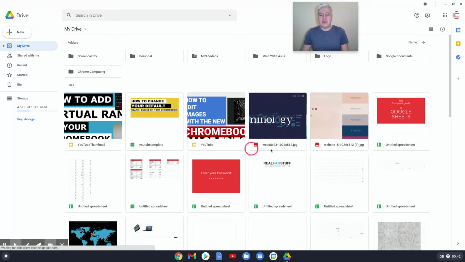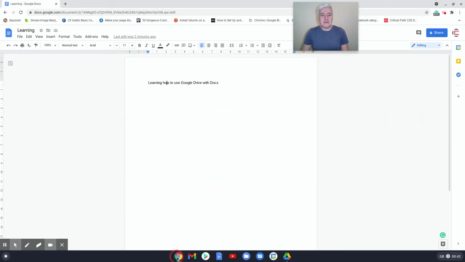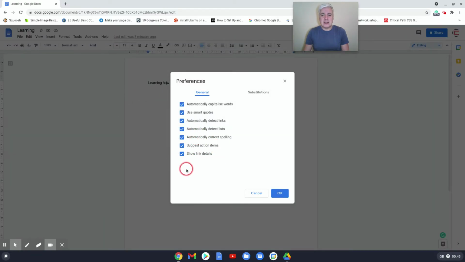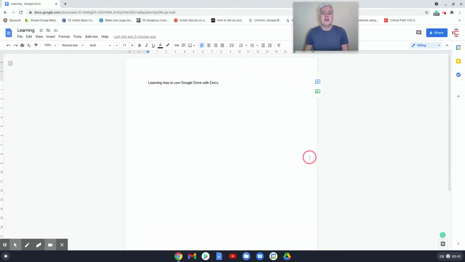But what I'm going to do is show you a better way, because I have checked the settings. I've checked all of the settings in here, and there's nowhere where you can set a default drive in Google Drive, which would be the best option for them to do. Hopefully they will going forward. It would just simply mean adding a tool. There's preferences here. I was hoping in here you could click on default location for these docs. No. So you need to change your habits, because if you come in via Google Docs, which is this here, you'll have to do that, which is a bit of a pain.